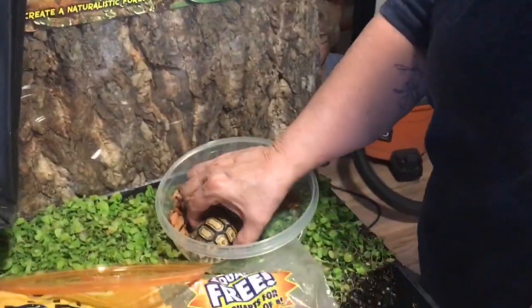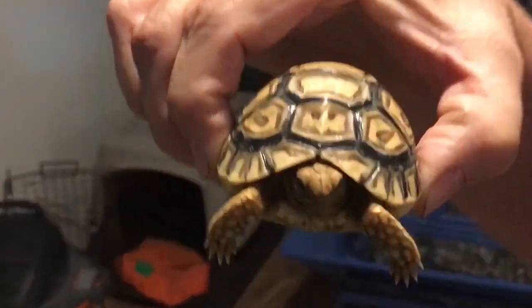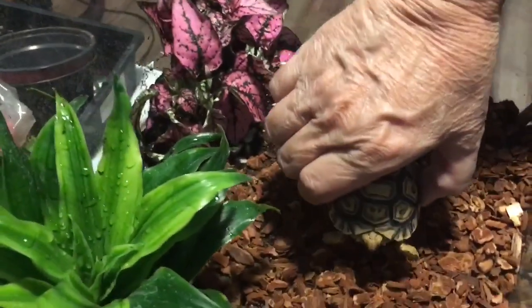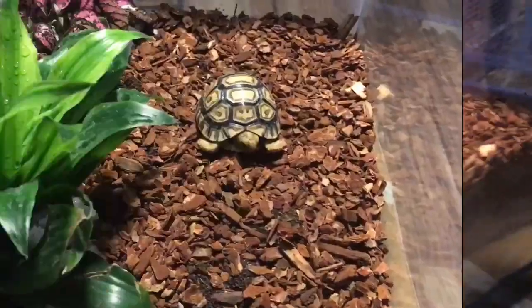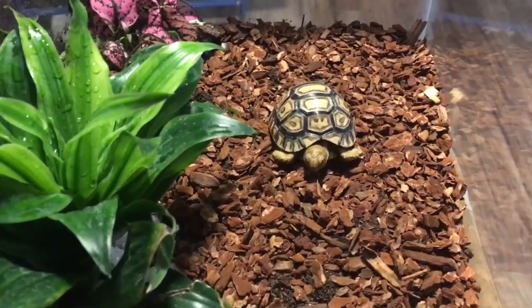So this is the tank. I'm now going to put in little Myrtle the tortoise. Please, that's her name now. I know she's a... or he is a tortoise, but it's just a cute name. You like your new home? Looking around. Pretty cool.